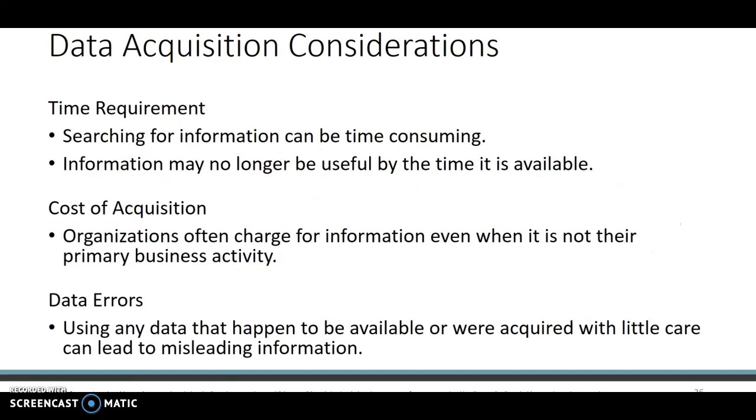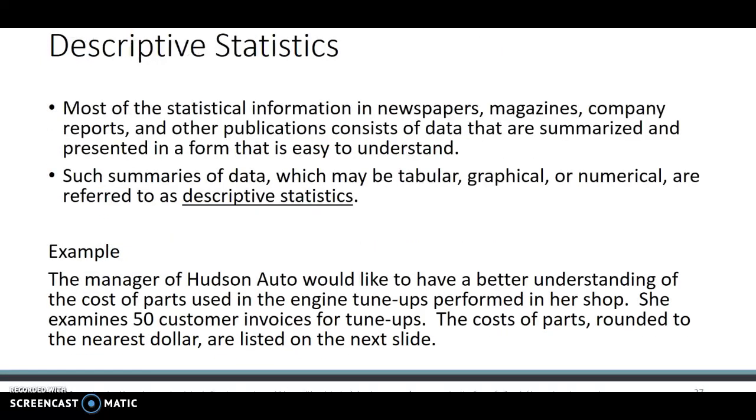Okay, when we acquire data, it's very expensive. There are certain things we have to keep in mind. One is the time requirement. Searching for information can be time consuming. Information may no longer be useful by the time it is made available. The cost of acquisition: organizations often charge for information even when it is not their primary business activity. Data errors: using any data that happen to be available or required with little care can lead to misleading information and throw off your study.